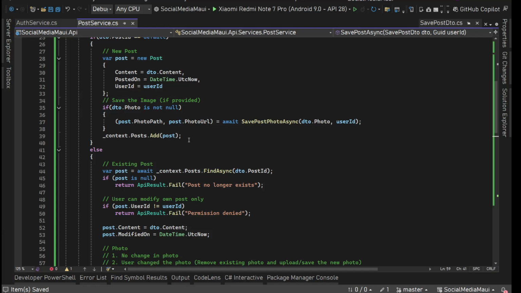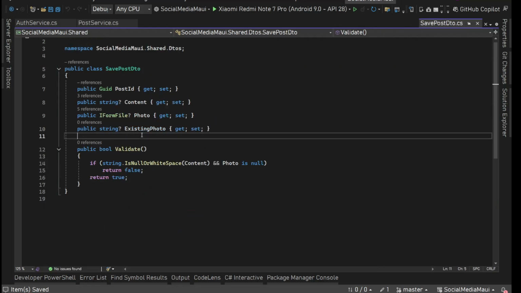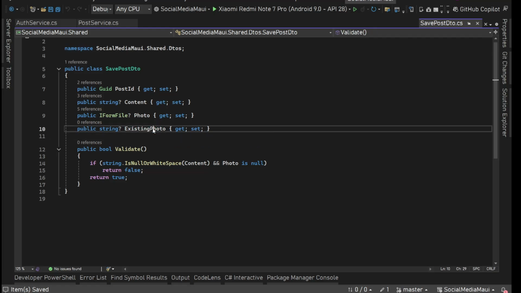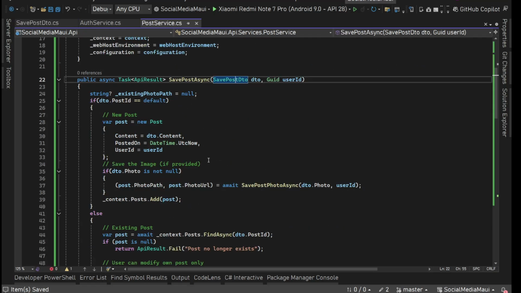For this we need to have some additional information from somewhere. So maybe from this SavePostDto. So we have this existing photo property, existing photo URL. It should be URL, right? Existing photo URL. We can use this.